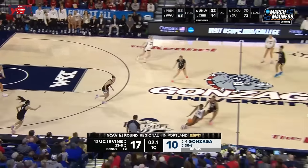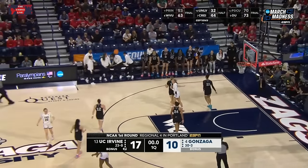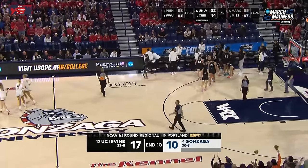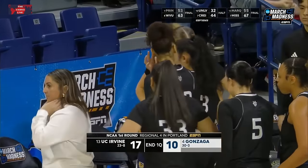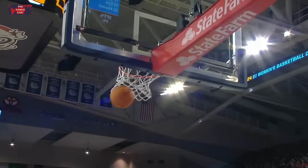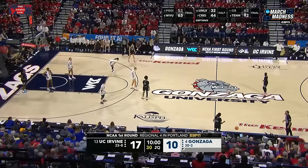Boy, here comes the heat. Ejim. So that'll do it. A little bit strong. What a first quarter for the UC Irvine Anteaters. Huge underdogs. They're just knocking down shots. They're pressuring, forcing turnovers, stepping into easy jump shots. They have rules on that team. It's a very, very great mixed group, and they have great camaraderie.